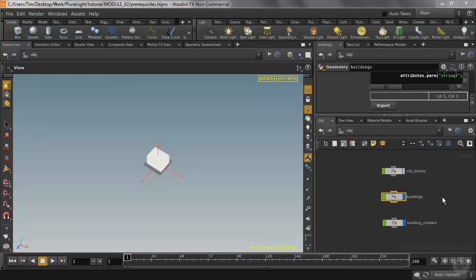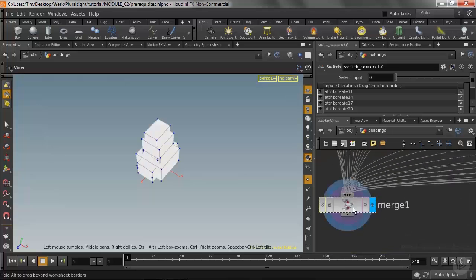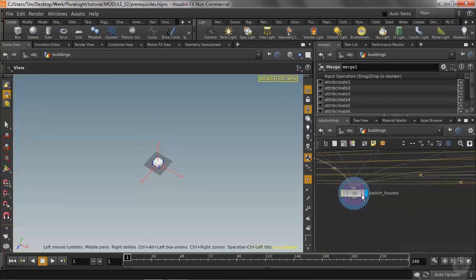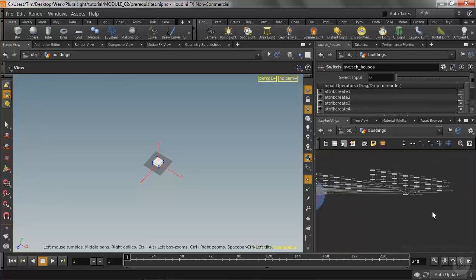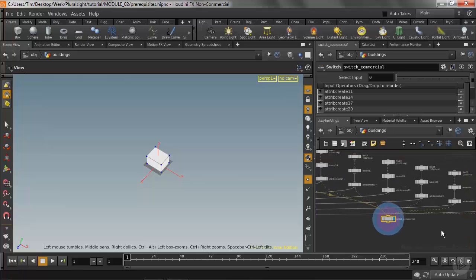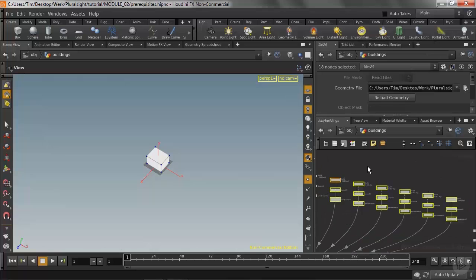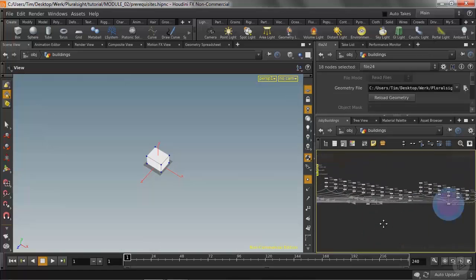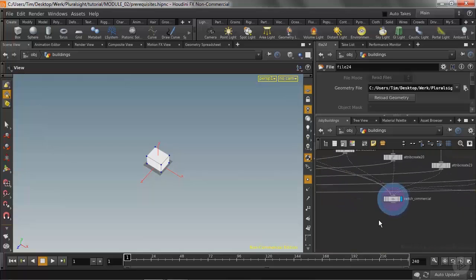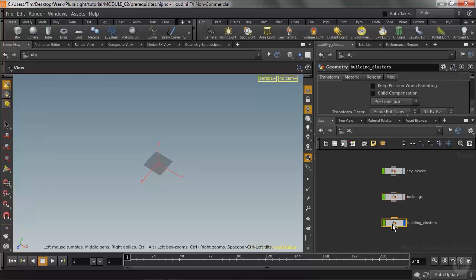Alright then, let's continue and create building clusters from the buildings we've just imported. Just double check that your buildings node is there and that it's all filled up with the buildings the way we did. So we have a merge node with all the buildings included. We have a switch houses node with all the houses wired into it. And we have a switch commercial with all the commercial buildings wired into it, or only the commercial base sections. These buildings here would be the commercial mid sections and the commercial top sections. So that's all good. Let's jump back up, turn off the buildings node, and jump into building clusters.